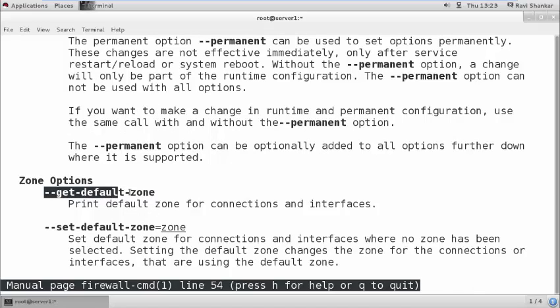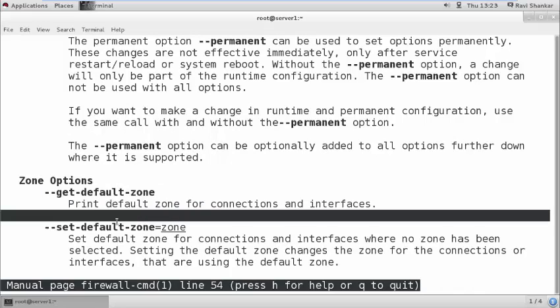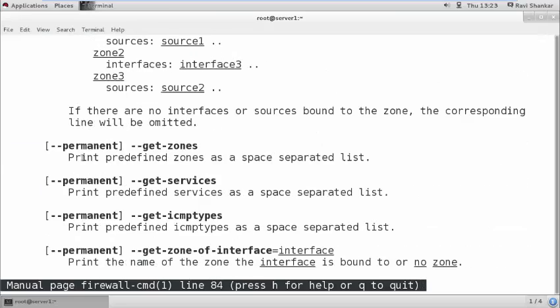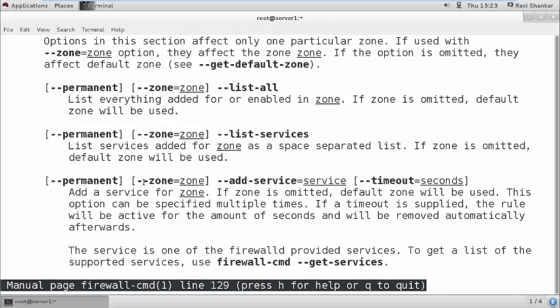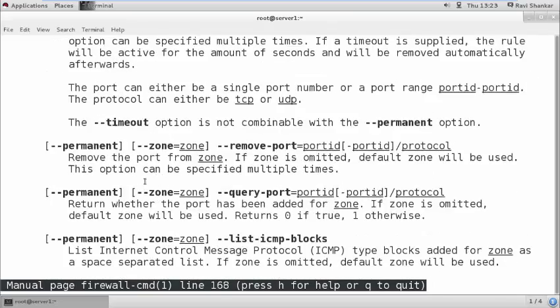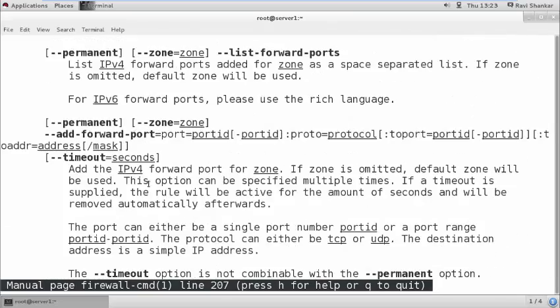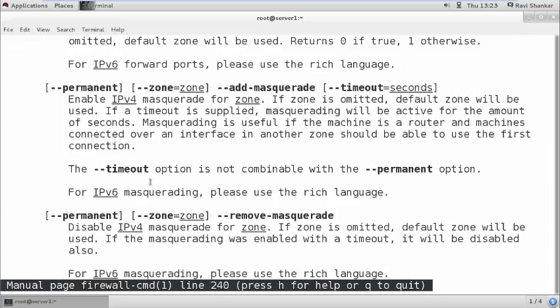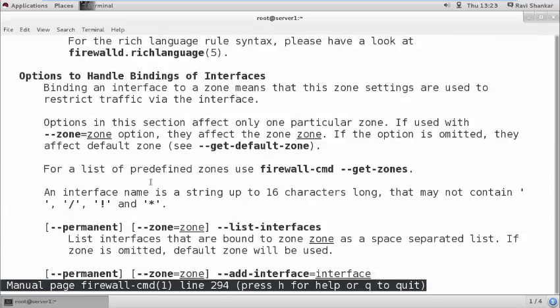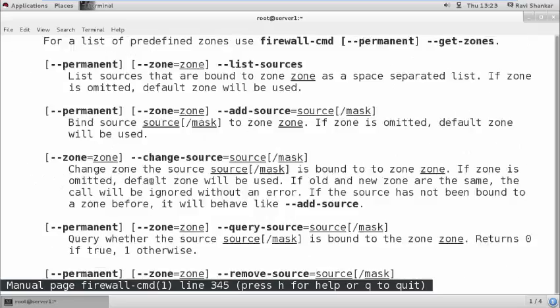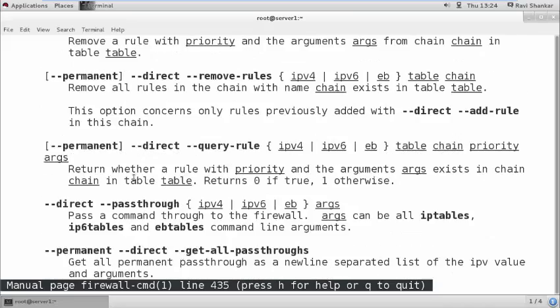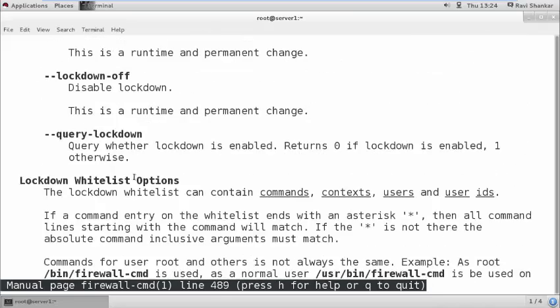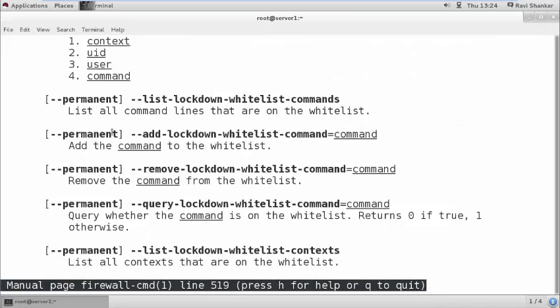If you wish, you can get the zone information, set zone information, permanent get zone information. And there will be some examples as well. So if you are facing any problem, there are some examples. Let me show you the examples.